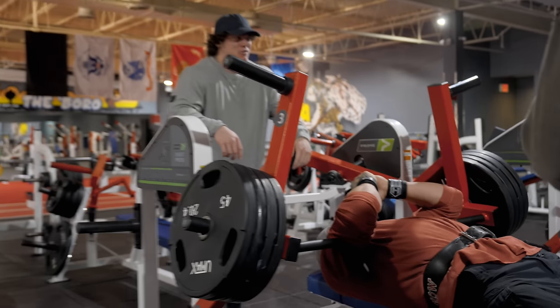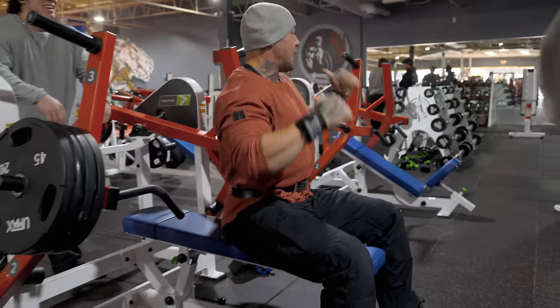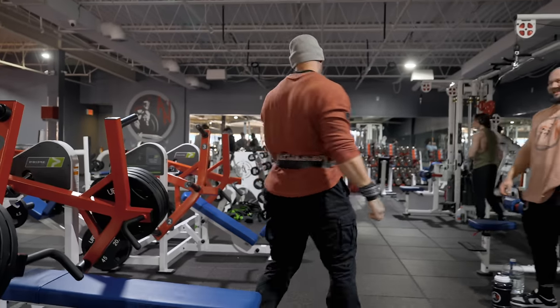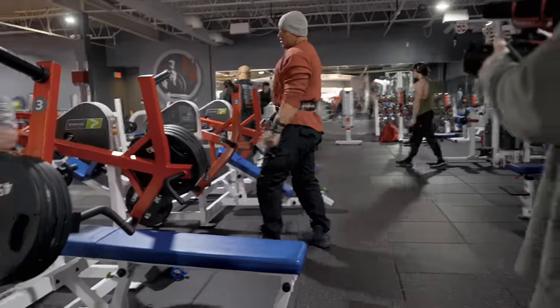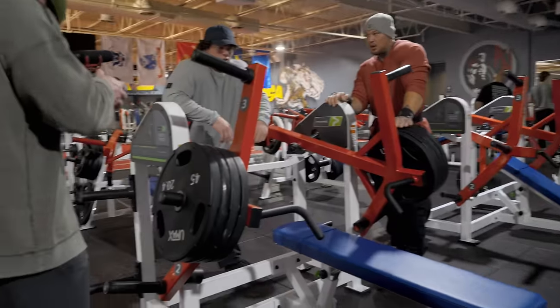My feet were off the ground. Spot. Were they? Yeah, that means I was lifting that and Sam. I know. That's what that means. That's how strong I am. Yeah, I'm alright. We've all done two now.